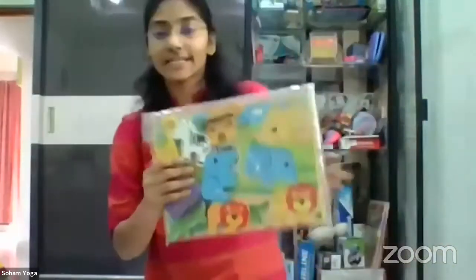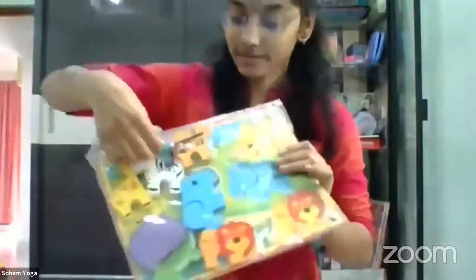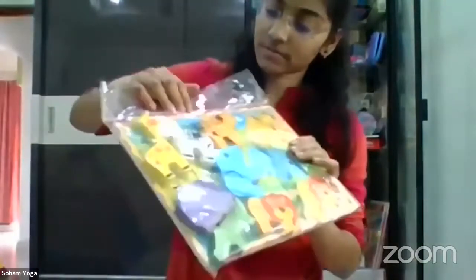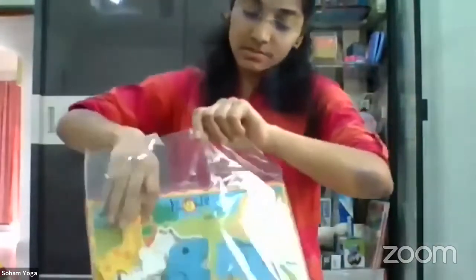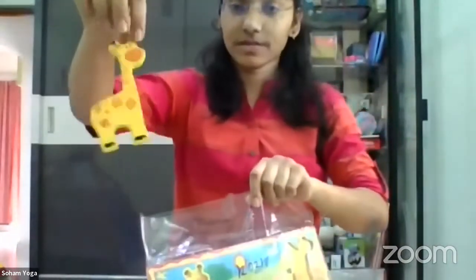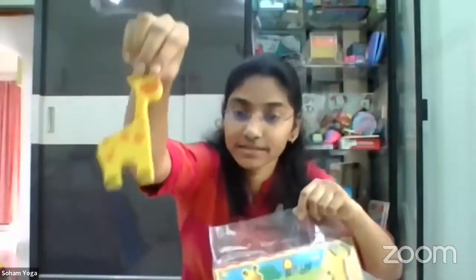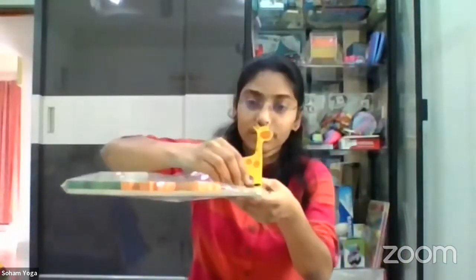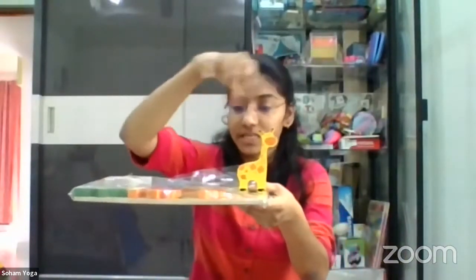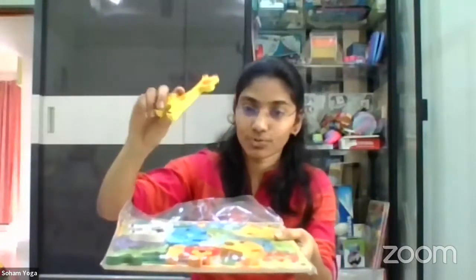This is also a kind of pegboard, a wild animal pegboard. These are very colorful. Giraffe, a very good quality. This can be balanced. One animal can be placed above the other. We can teach animal sounds.